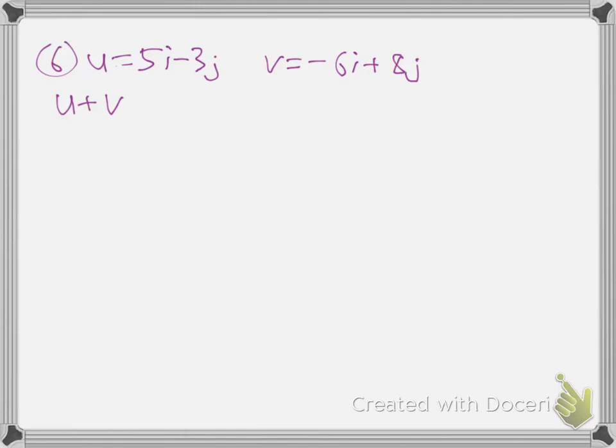Oh, so I didn't even tell you how to do it, but I'm just assuming you naturally know. So how do you think you would add those vectors together? Yeah, like terms. Exactly. I knew you would know. Yeah, just add the i stuff with the i stuff and the j stuff with the j stuff. Exactly.